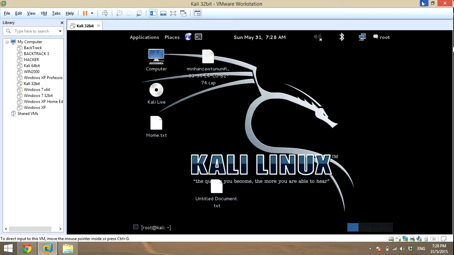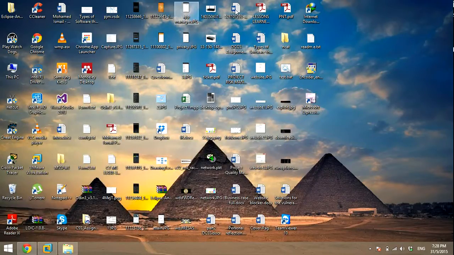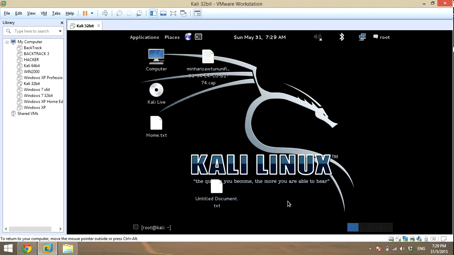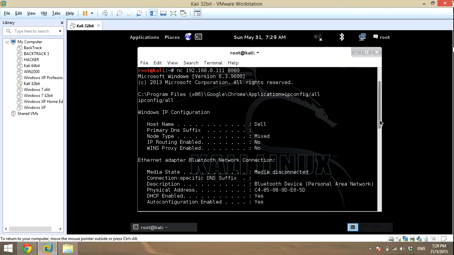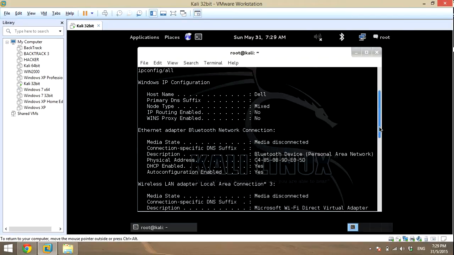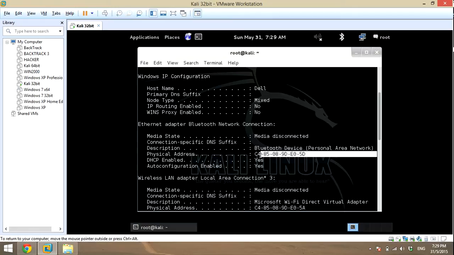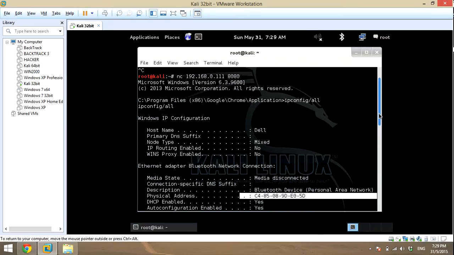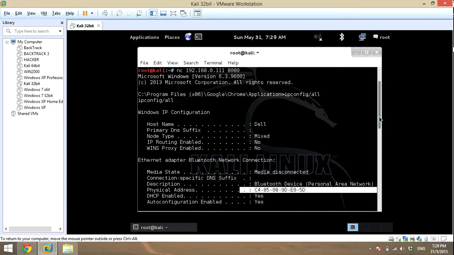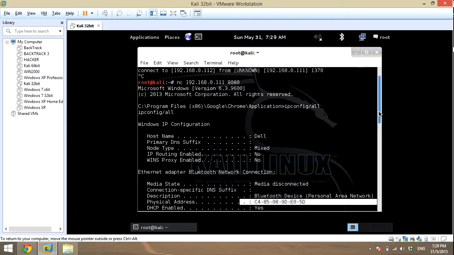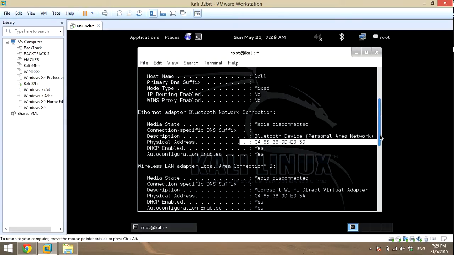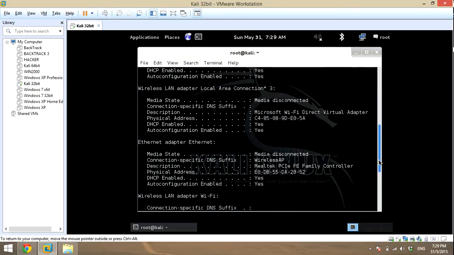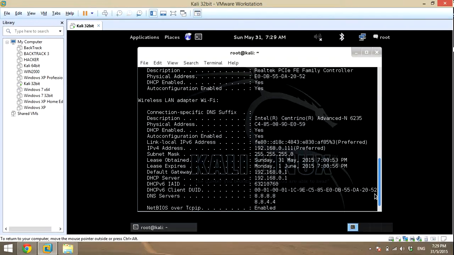On the back end, if you see, there is nothing going on on the victim's machine. The victim will never notice what's going on in the back, whereas the attacker will be getting full access to the information about the system. Then it is showing the physical address of the machine. Here you go with the physical, no, sorry, that's the address for the Bluetooth. It shows the host name and everything for the machine, and then the virtual LAN, everything, the media, whatever it contains.